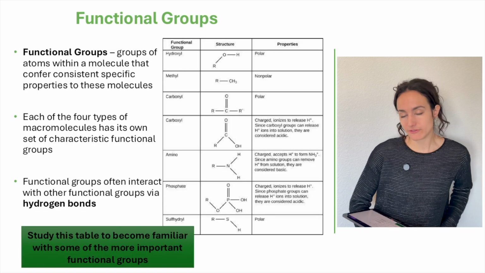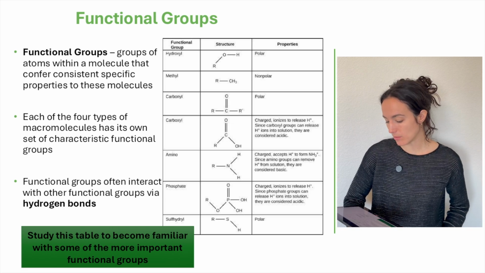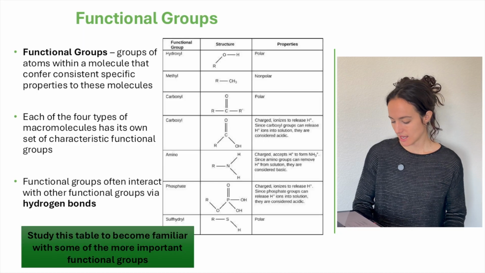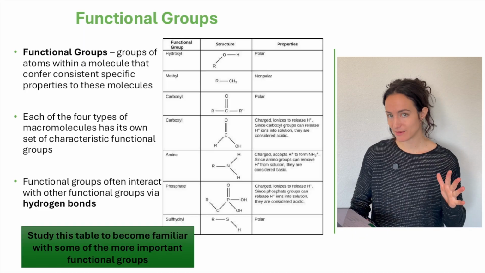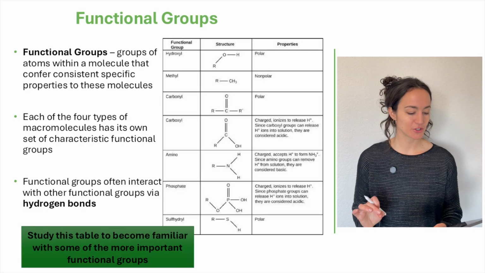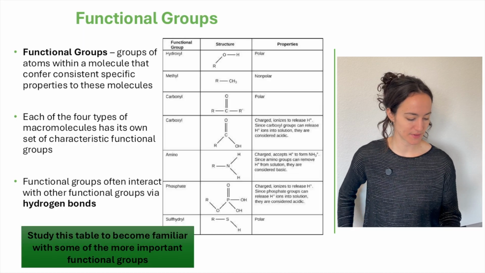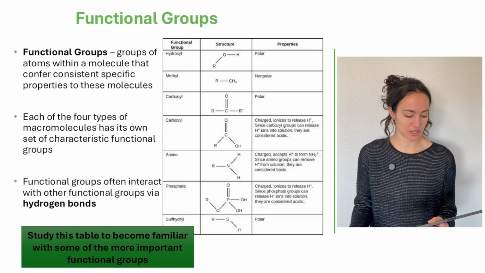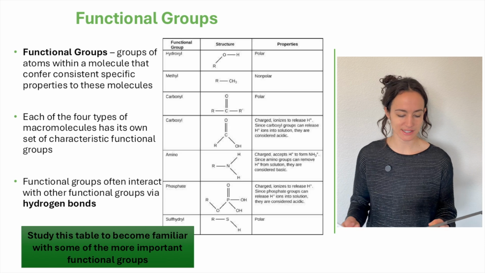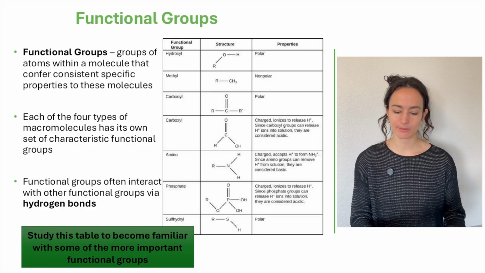Lastly, there are different functional groups in chemistry that we see a lot in biology, and it can be really helpful to recognize them and understand how they usually react or respond in chemical reactions. You don't need to memorize all of them per se, but getting familiar with some of them can help you later on. So these functional groups are groups of atoms within a molecule that can confer consistent, specific properties to these molecules. They often interact with each other or other functional groups via hydrogen bonds, and they each have different characteristics. So again, taking a moment to review them and start to get familiar with them so you can recognize them later could be worth your time.